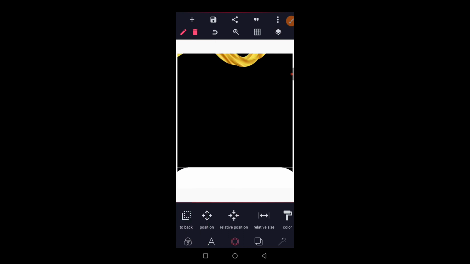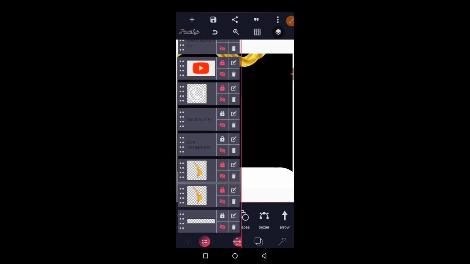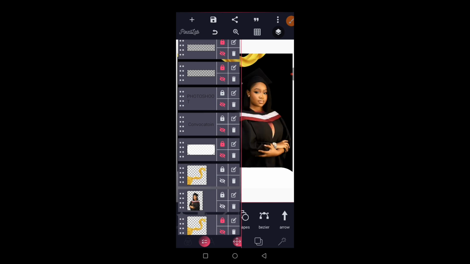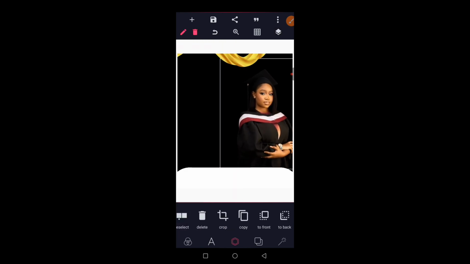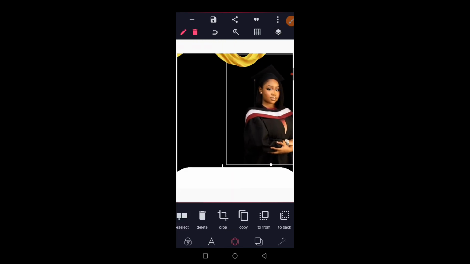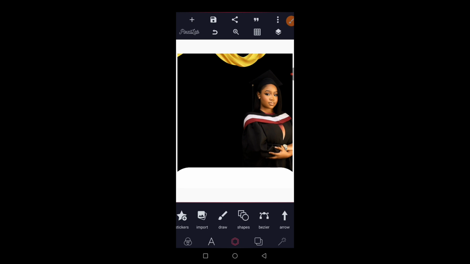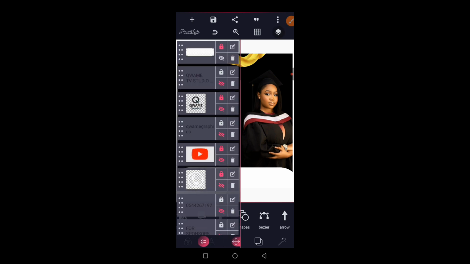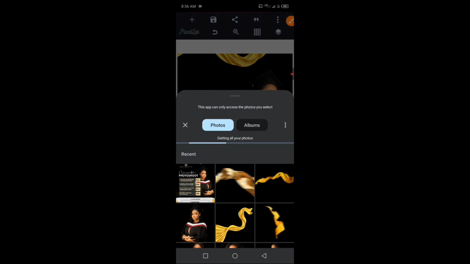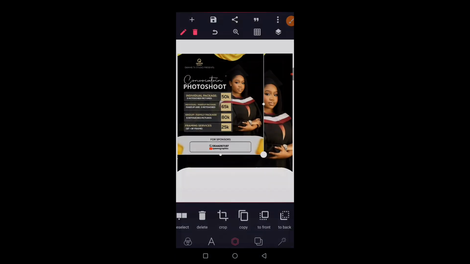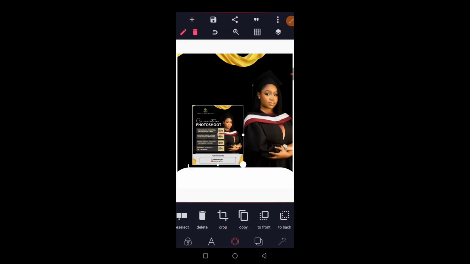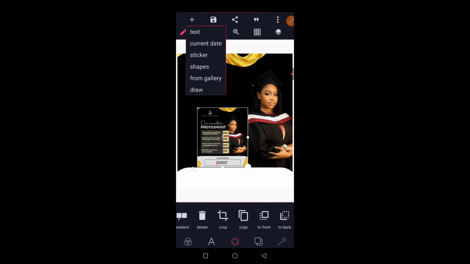Alright. So after that, let's bring the image. I have the image here, so let me just bring it out. There it is. So we just position it here. I will provide the resources. Let's make sure they are okay. Position it well. So let me bring the original design so that you know where it's done. This is the original design. So let me tap on the text.